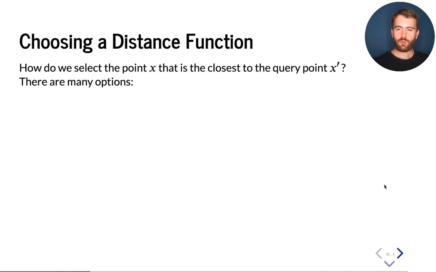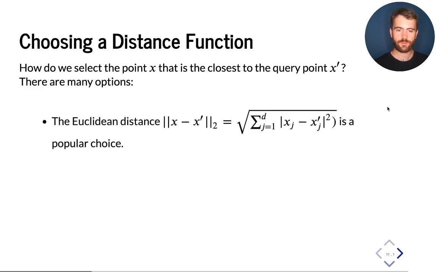So this is the general structure of the nearest neighbors algorithm, but we have left a few details undefined. The most important thing that we have not yet defined is how do we determine which point x is closest to our query point x prime. In other words, how do we define a notion of distance or similarity between the different data points? One way to do this, which is the most natural and probably one of the most widely used, is the Euclidean distance, which is defined as follows. You can also think of the Euclidean distance as the L2 norm of the difference between x and x prime.